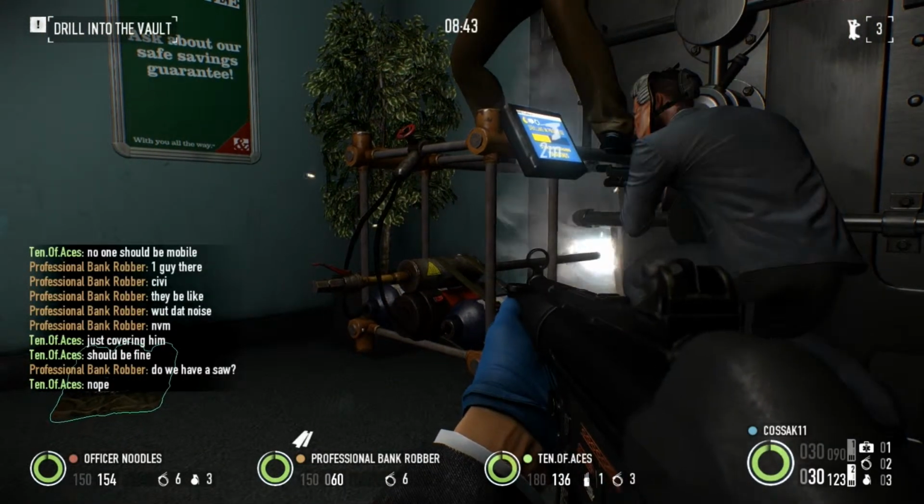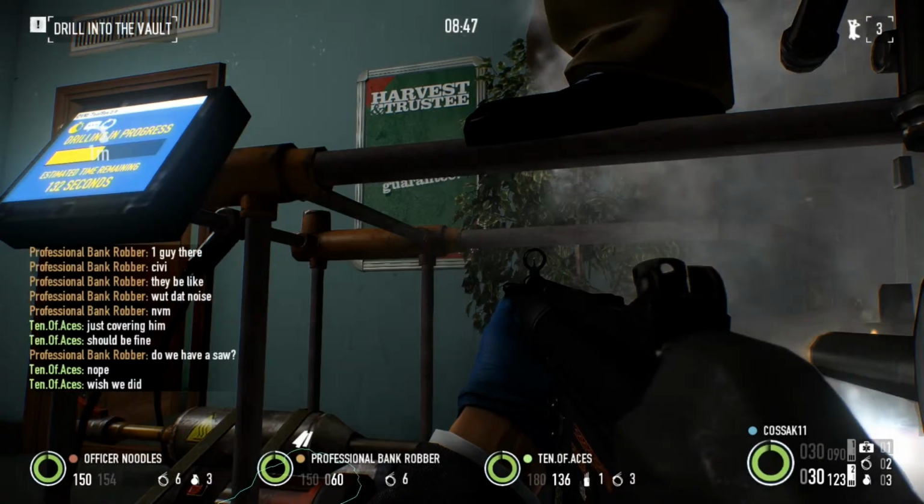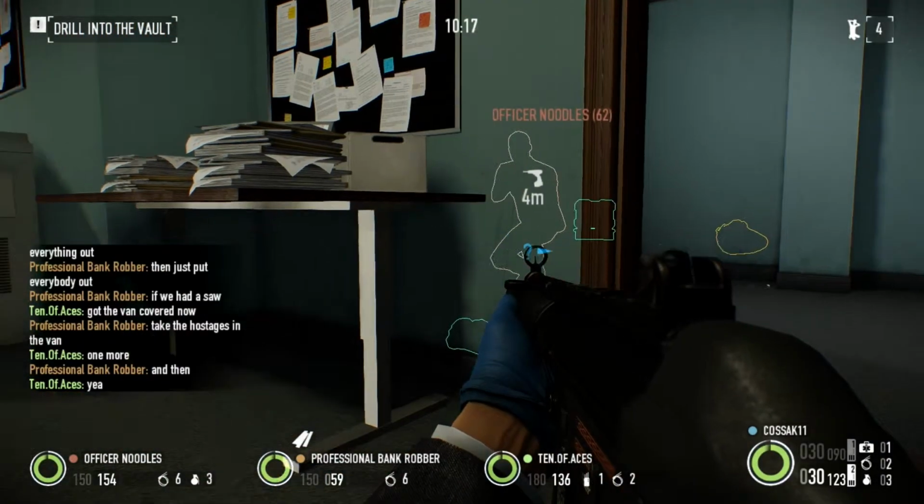At this point we're debating whether any of us want to go after the safety deposit boxes after the vault. You can get a lot of extra cash from the safety deposit boxes. Lots of extra cash. You can almost double your money a lot of times.